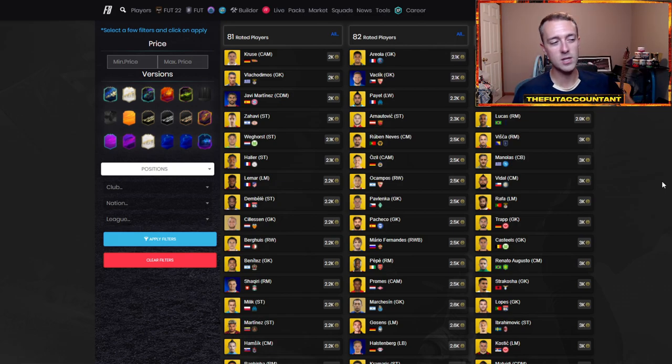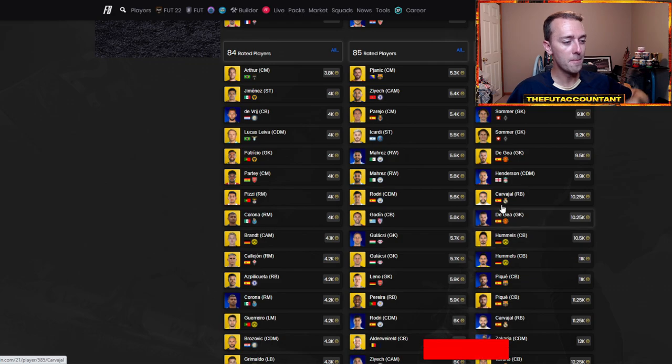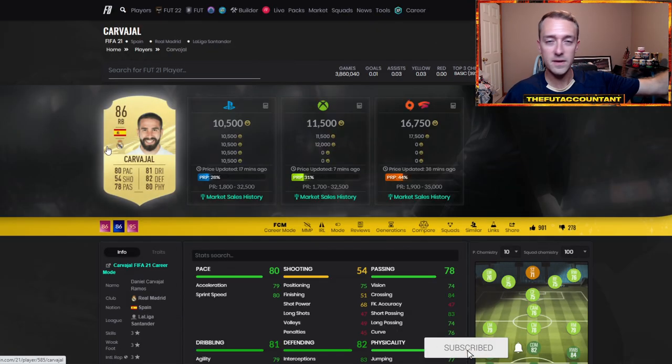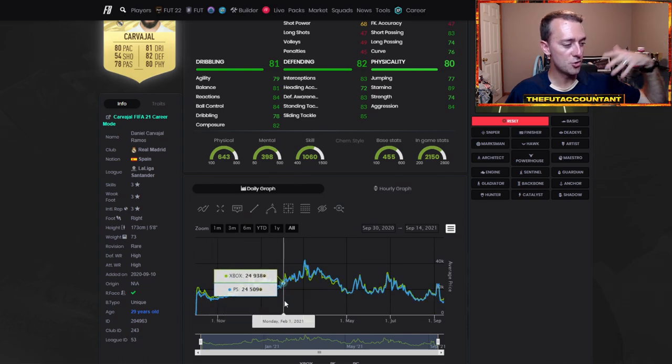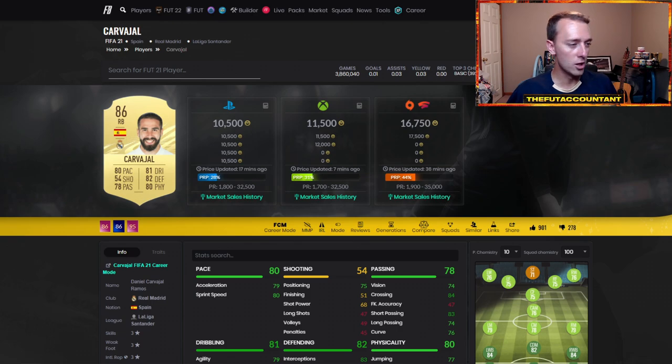All right, 83s are 3K at the moment. That's pretty low. 84s are 4K. 85s are 5K. With this, all the stuff is really low at the moment, to be completely honest. But especially during the major part of the year, Carvajal of FIFA 22 is an 85 rated card, right? So it's very useful to track SBC fodder prices, and just kind of have them all in one place.